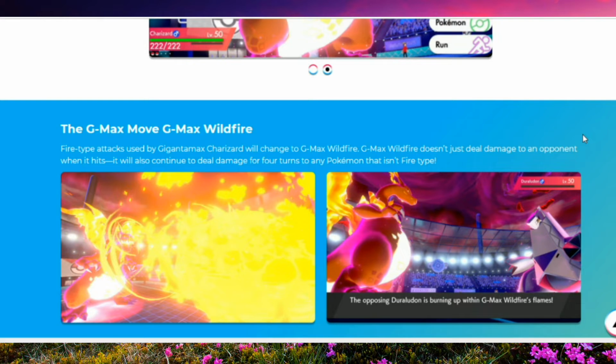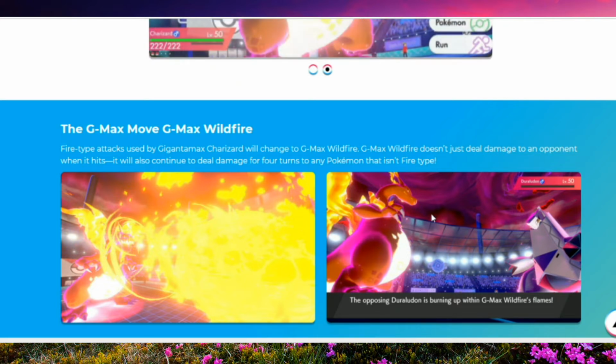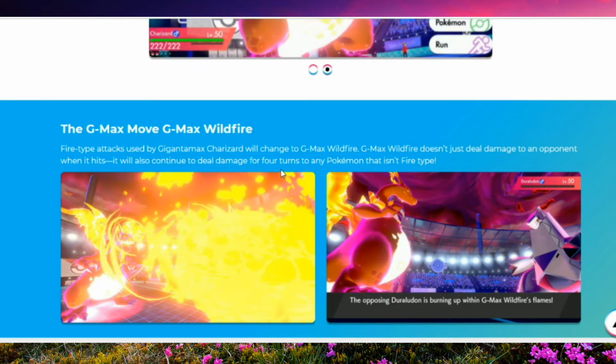So Gigantamax Charizard has the signature move G-Max Wildfire. Well, I'm not sure if this move will be specific to Gigantamax Charizard. It might be specific to more Gigantamax Fire-type Pokemon. But basically, G-Max Wildfire doesn't just deal damage to an opponent. When it hits, it will also continue to deal damage for 4 turns to any Pokemon that isn't Fire-type. So it's like Fire Spin.